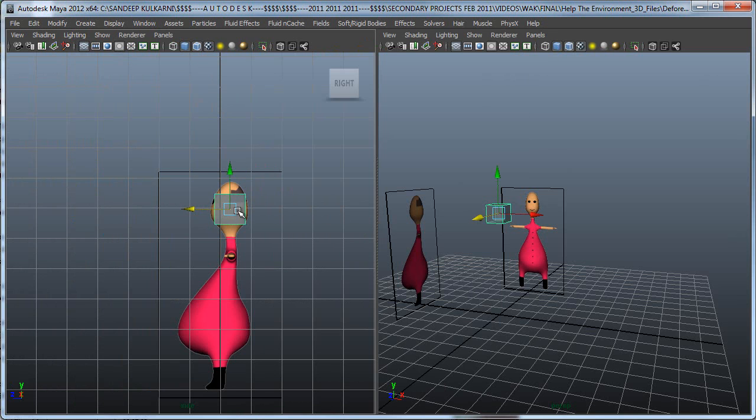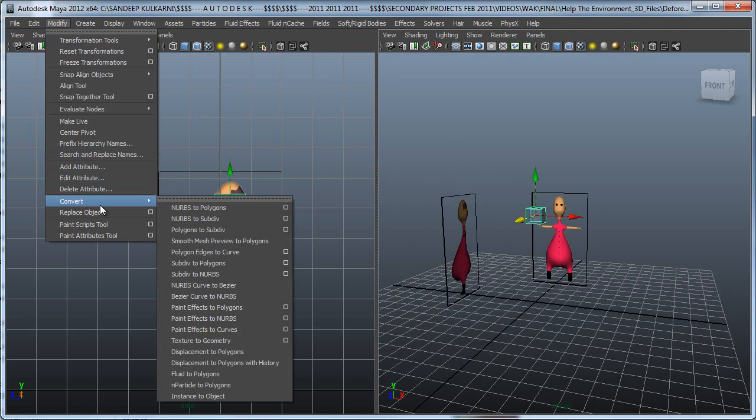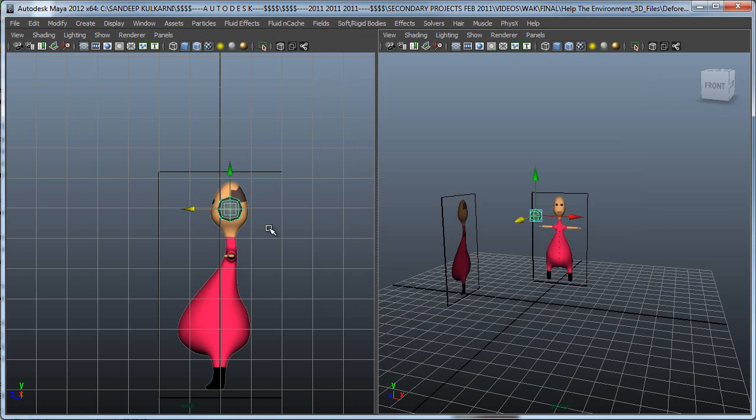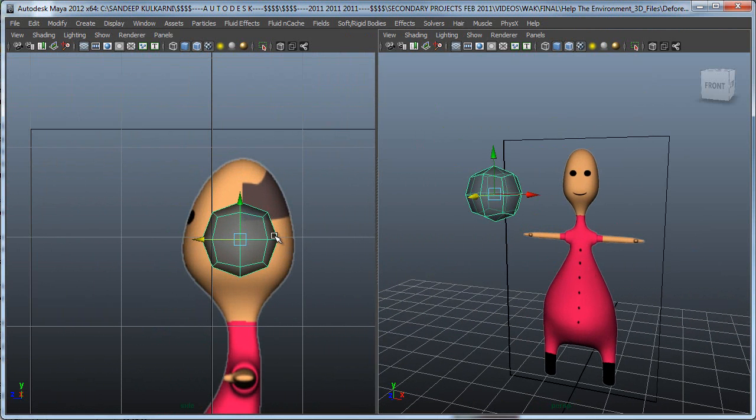And first things first, like I said before, we're going to start using the subdivision surface modeling technique on this guy, and then we're going to convert him back to polys, and you'll see the advantage of that. So with the poly cube over here, I'm simply going to go to modify, convert, and I'll go to poly to sub-D. And if I just go here, I'm going to take the default settings, let's say create. So you can see that my little cube has gone into almost like a sphere now. And if I hit 2 right now, you can see it smooths out, and 3. So it's a nice little display smoothness it shows us in the view.